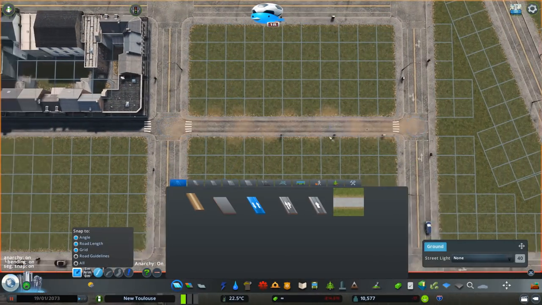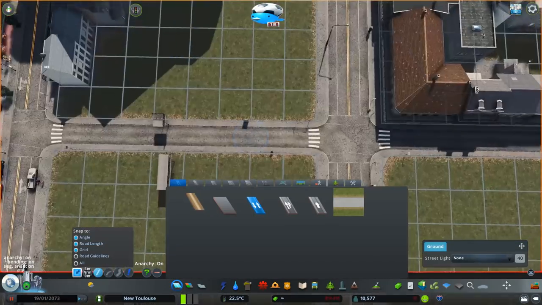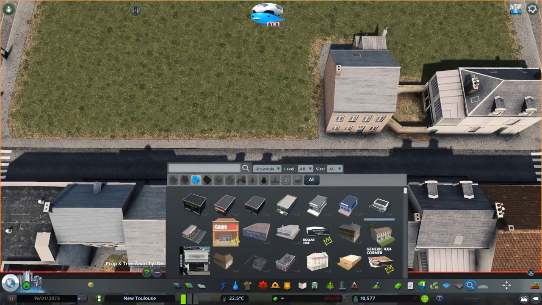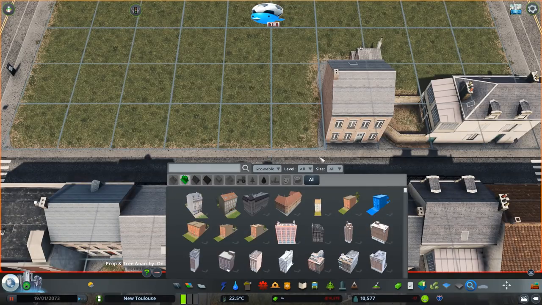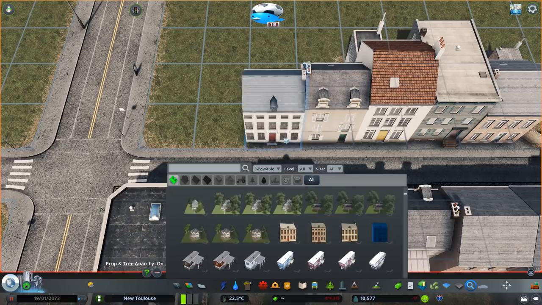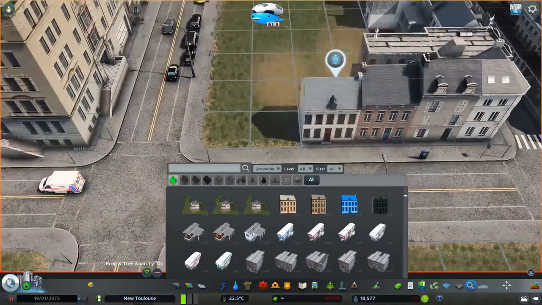I also decided to put some smaller roads here, because I realized Bourbon Street, which I'm replicating, has a lot of smaller roads, so that's why I decided to change these to a smaller size. So I think that turned out really good.